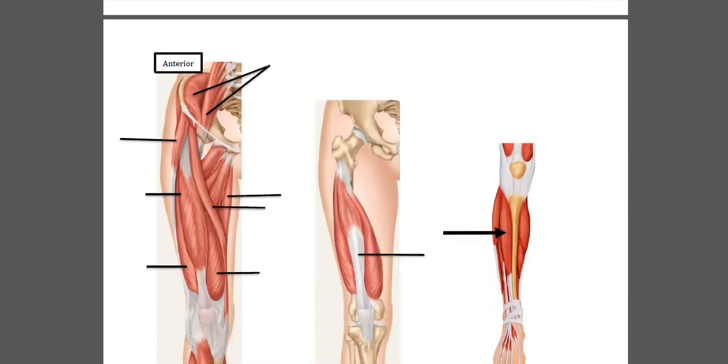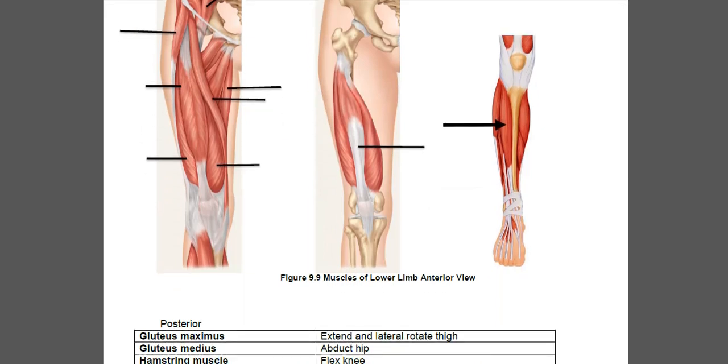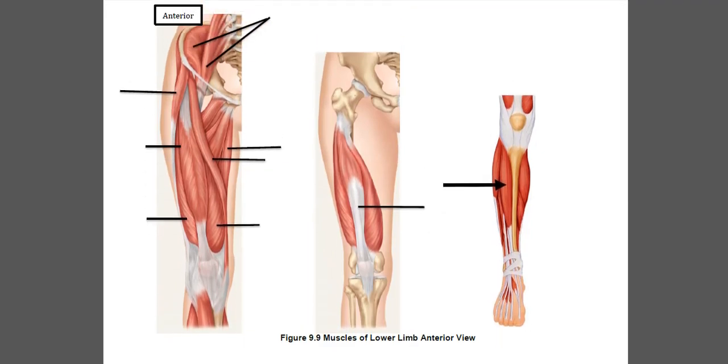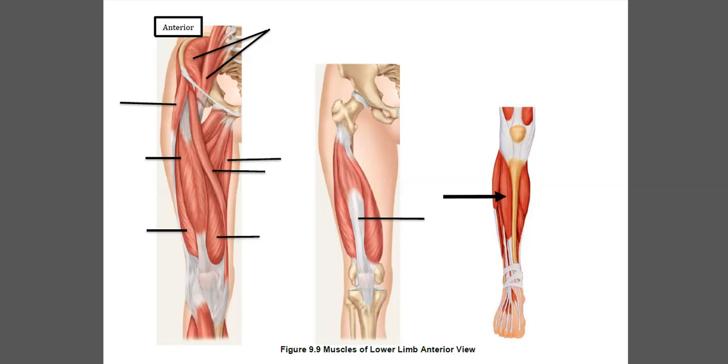The legs are actually more complicated than the arms are. So in general, they kind of look the same, but we have some more muscles. So we're going to start at the top. So this is the anterior view of a leg. Up here by our pelvis and our hip, we have the iliopsoas. So that is this. Running down from the hip on the lateral side of the leg, here is the tensor fascia.